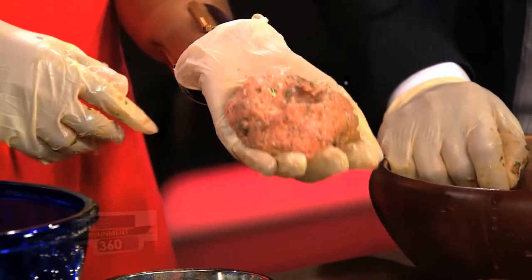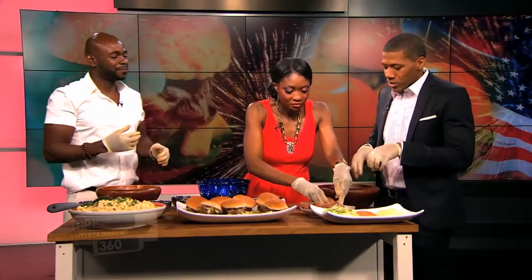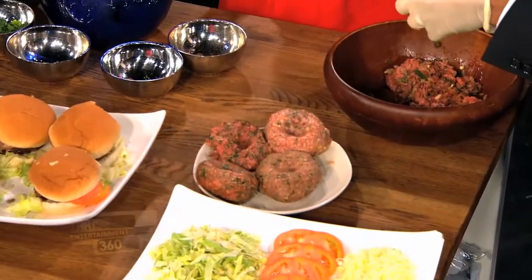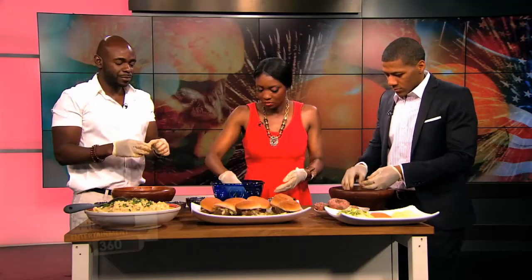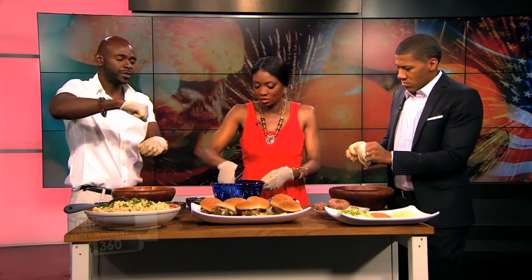Okay, I do have to ask one question about where to put the actual hamburger on the grill. Do you put it in the center? I hear people say put it around the edge so it's not too hot. Exactly. Sometimes you throw the burgers in the middle, it's way too hot, so the outside of the burger cooks a lot faster than the inside. If you put it on the outside, especially with a covered grill, it spreads the heat throughout.